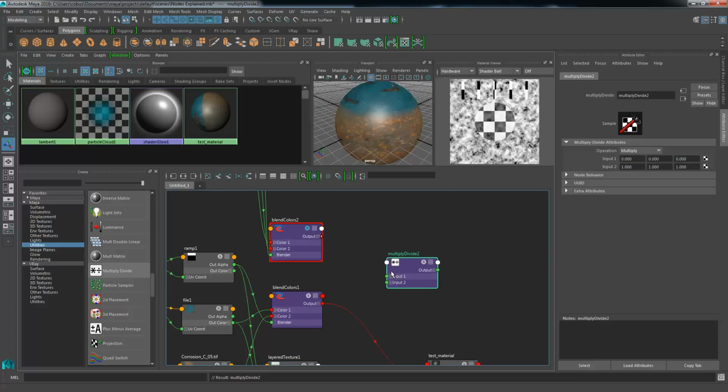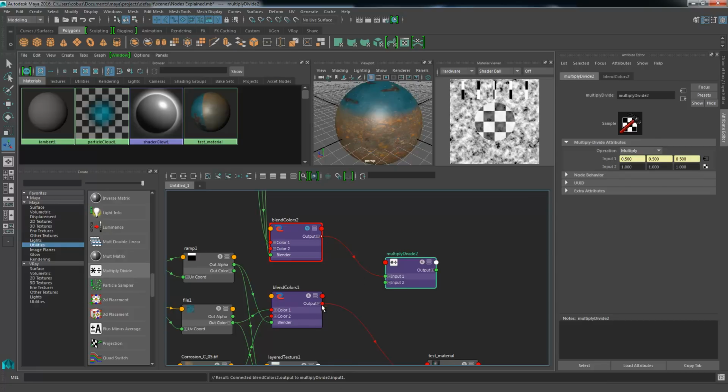So we know that we have 2 blend colors, one for the top network and one for the bottom network. If we wanted to combine all 4 of these textures together, we essentially just take the output of this one and connect it to the input. You'll see it has 3 different values going out, R, G, B, and they go straight into the inputs on the side, automatically sending the red channel to the red, the green channel to the green, and the blue channel to the blue without any problems.